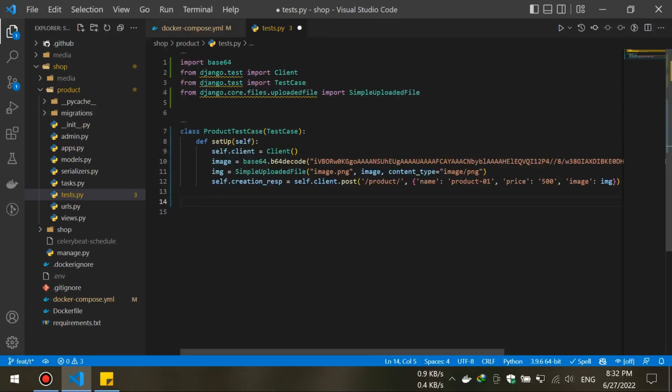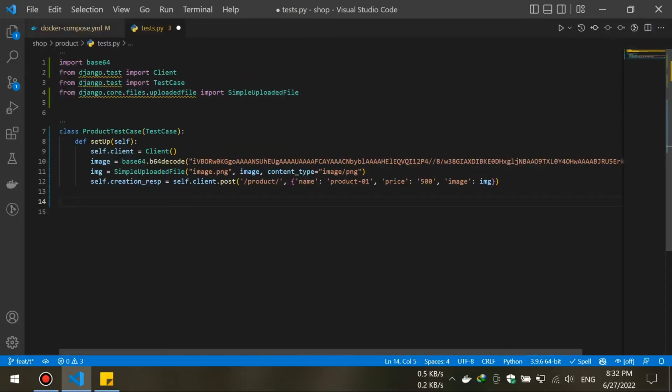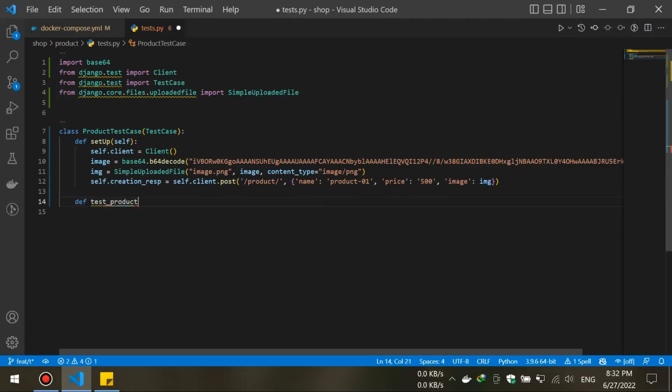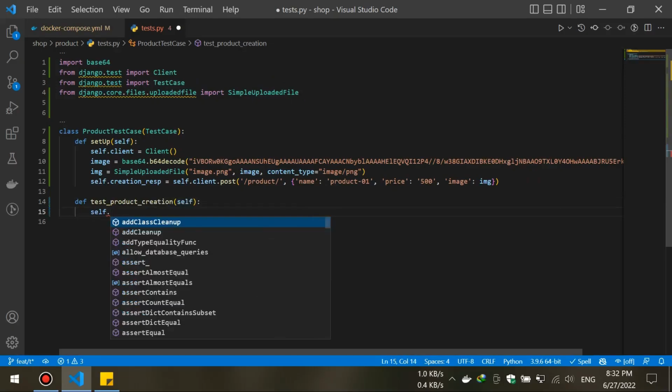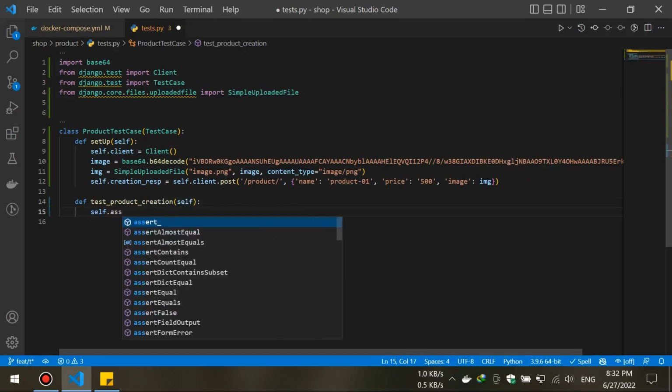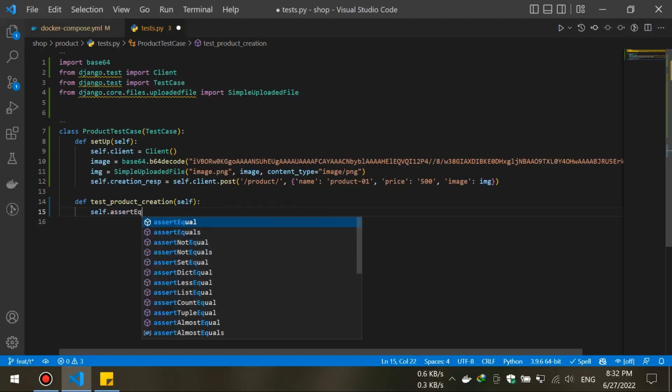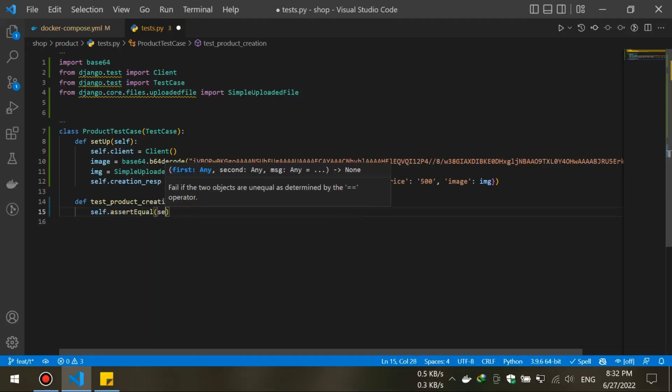Now I want to create our first test function. I will name it test product creation. I want to test if our service can create a new product. As I mentioned before, in each test function, the setup function will be called in the background.